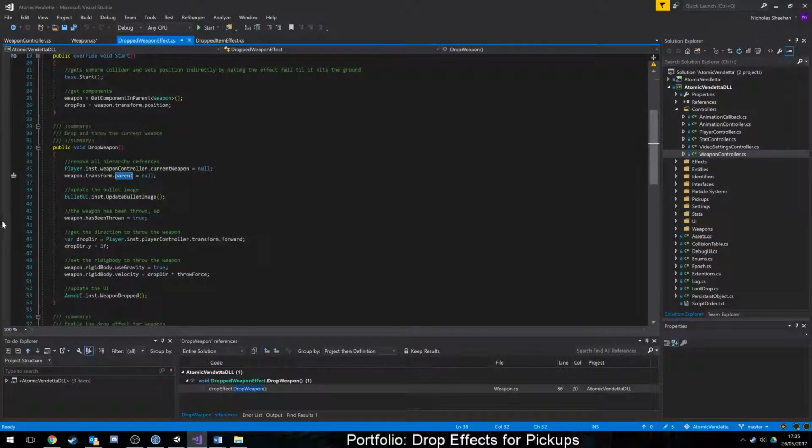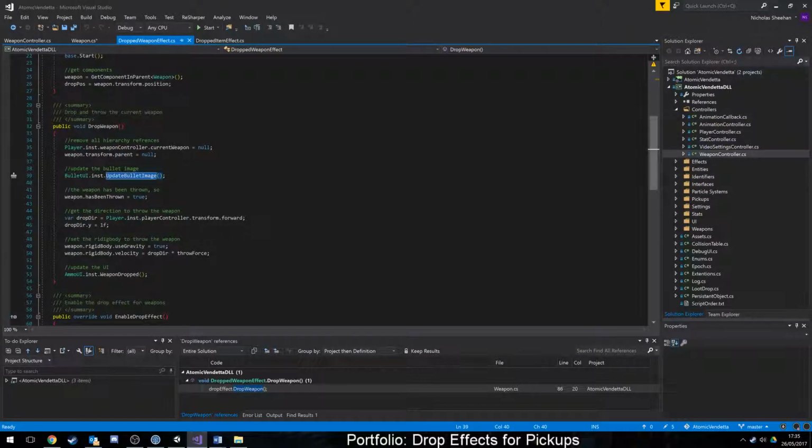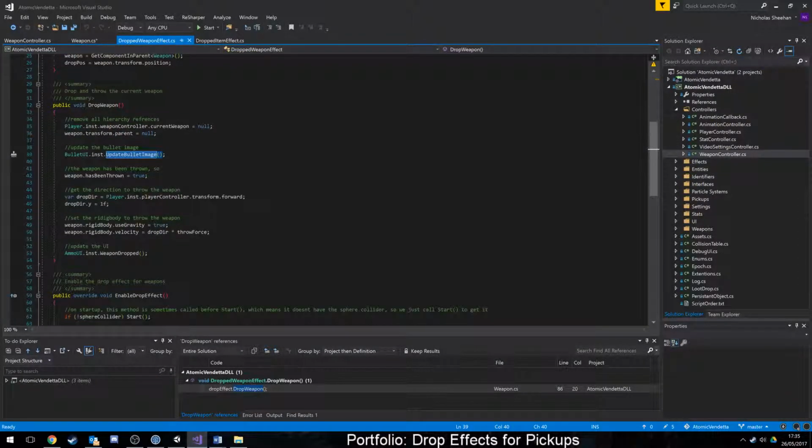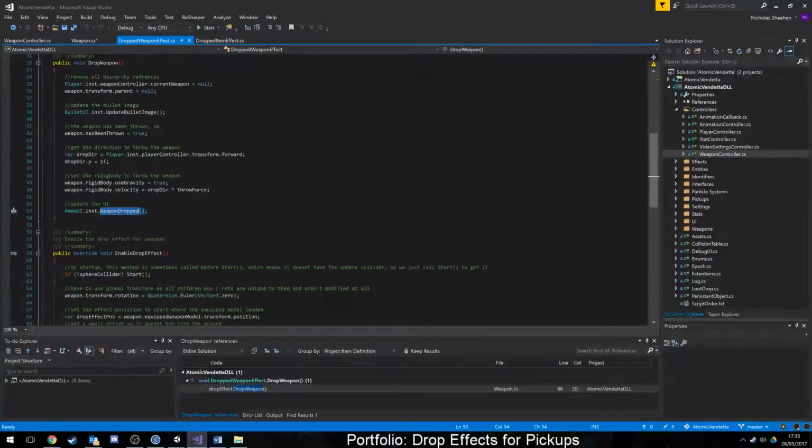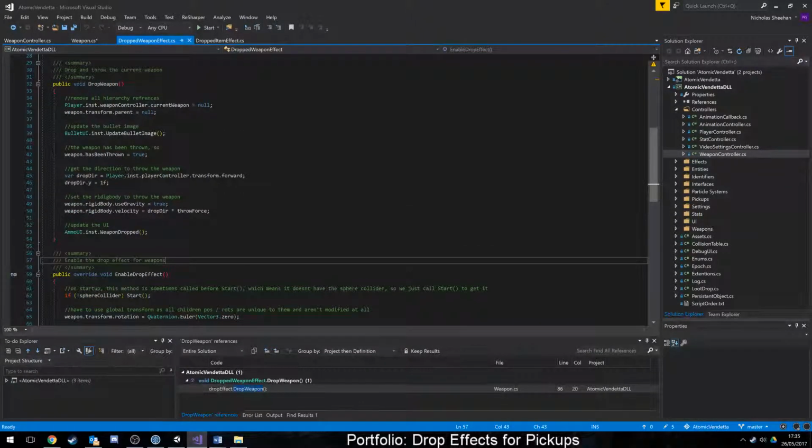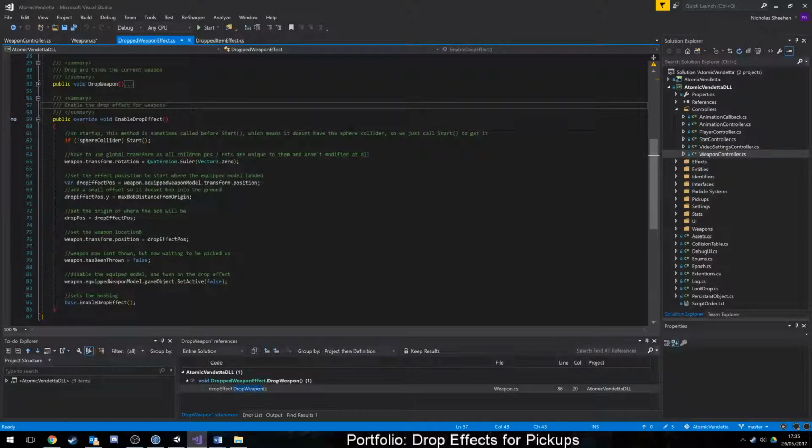The weapon won't have a parent because we want it to be in the scene. And then we update the bullet image because we have no gun anymore. We set some flags and we apply some gravity and some force to it to make it move away from the player. So this drops the weapon and nothing happens until the weapon hits the floor.